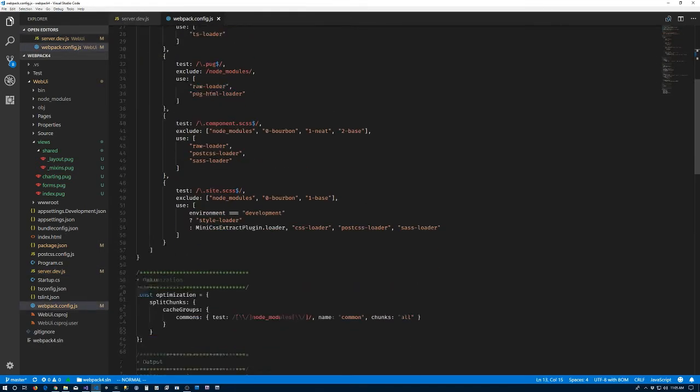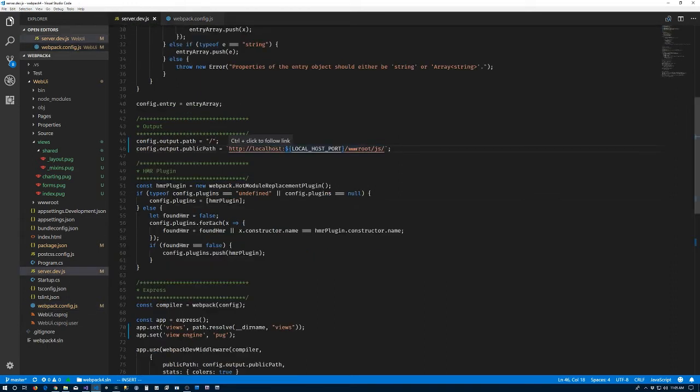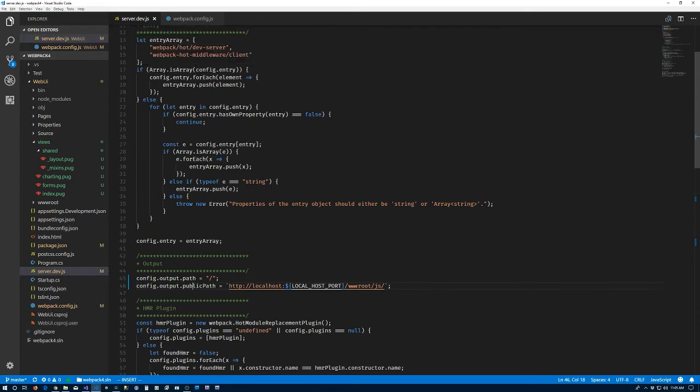If we look back here, I was going to mention this as well while I was thinking about it: on the original one, I set this output public path to /js/, and I remember doing this. This is because in order to get hot module replacement working for an ASP.NET Core package using the package that the team provides for it, this is the appropriate public path. So this is just in that particular case. So we need to set our public path to the server that we're dealing with, and then keep the same configuration for the files. All right, so that's fixed.